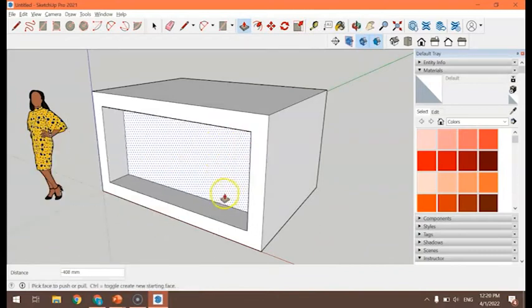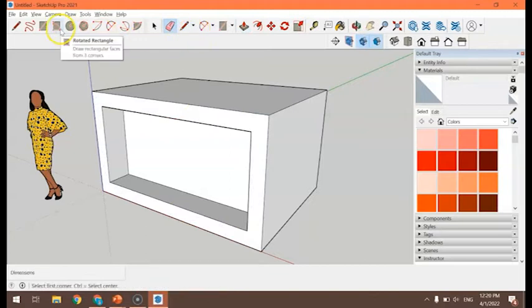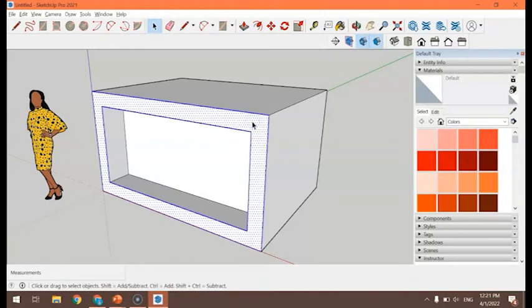Okay. We also have E for eraser, R for rectangle. It's not F. This is F. This is M for move. You can press spacebar to select this one. You can select once or select twice. If you click once, it's for the face. If you click twice, it's for the face and the lines around the face.